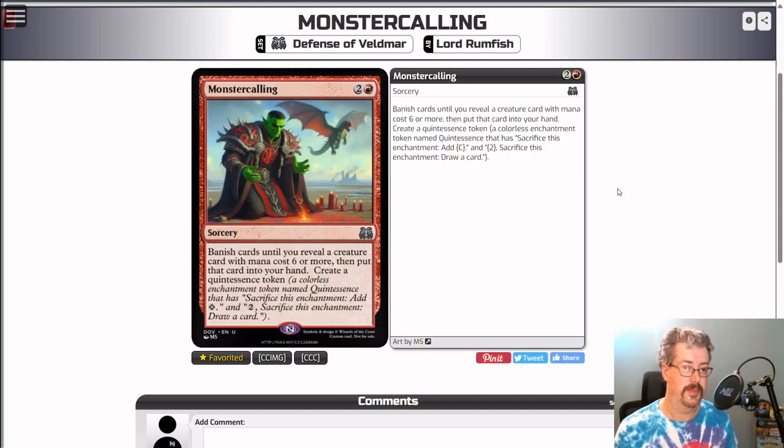Monster Calling. This is a red and 2 colorless, uncommon sorcery. You banish cards until you reveal a creature card with mana cost 6 or more, then put that card into your hand. Create a quintessence token. So this is an Ulthrak card. That is black, red, green. They care about creatures with mana cost 6 or greater.